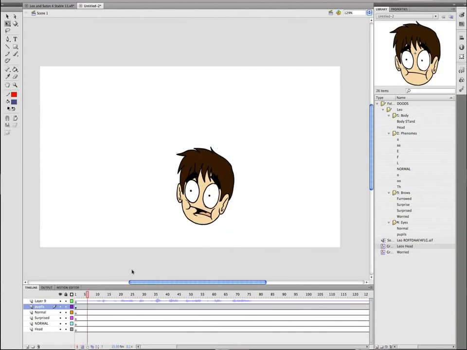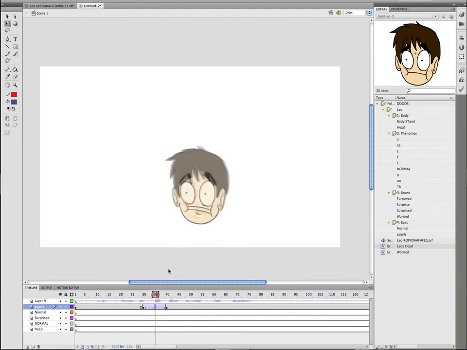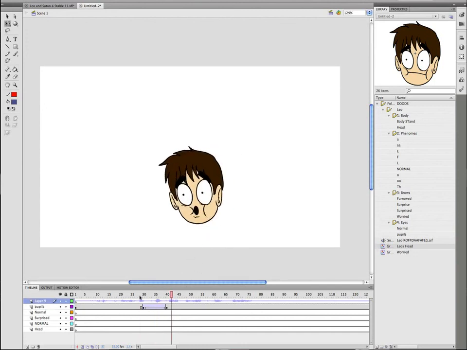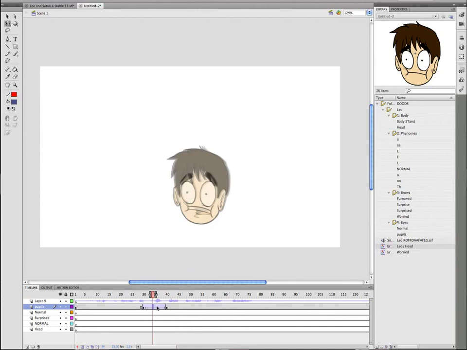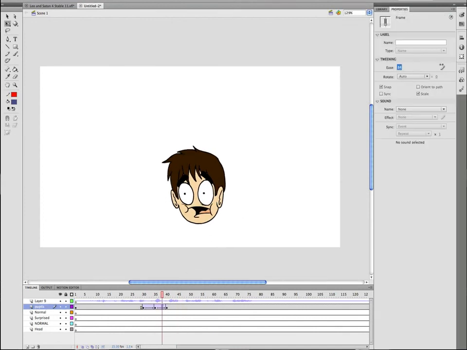See? Gee, Satan, what is my ass? When he says ass, let's just say we'll tilt his head over this way a bit. Right click in between, create classic tween if you're using a Flash version before CS4, I think. That looks rather stiff. So click in between this tween. Tween basically just means it fills in the gaps for you. Then right click here, go to properties. Since you want this head to ease out, ease out. You want this head here to ease in, so ease in.